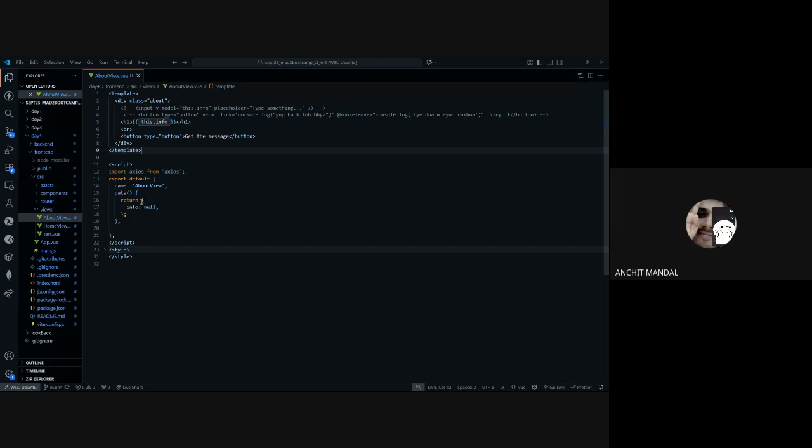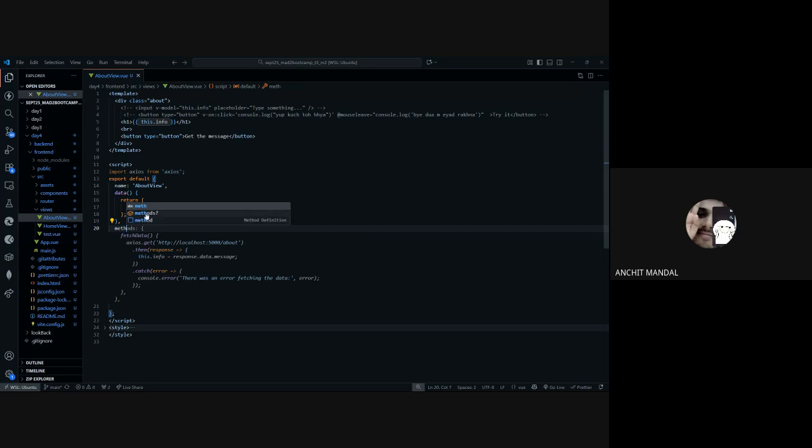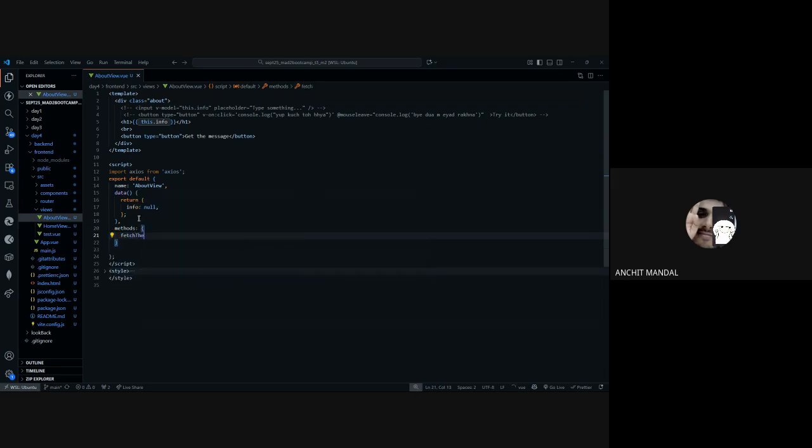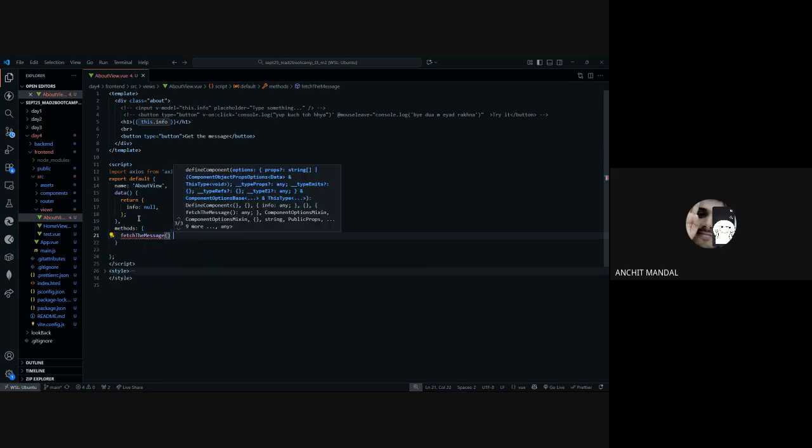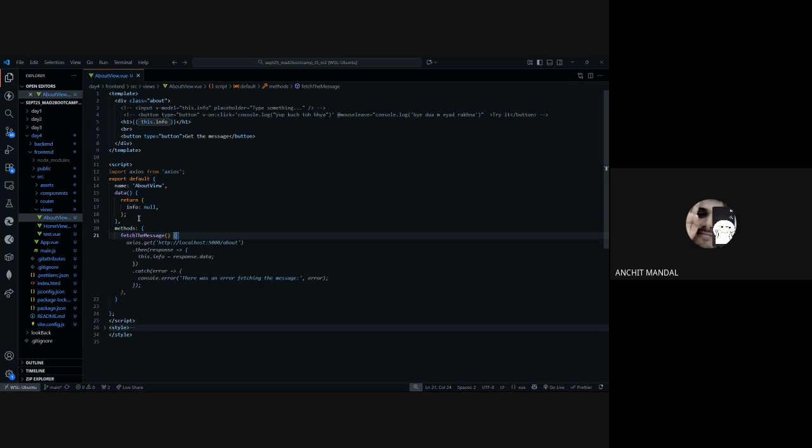Now how could the population work for that? After data, I can have methods. I can define a method in here: fetch the message. As of now, today I won't be stitching up back end and front end. I will make it simple.